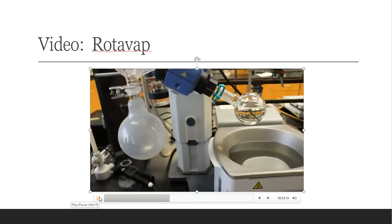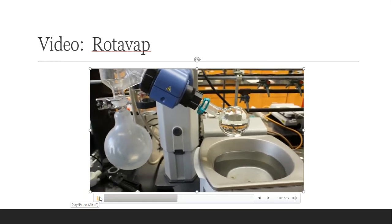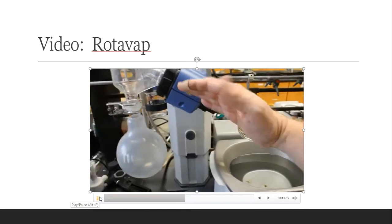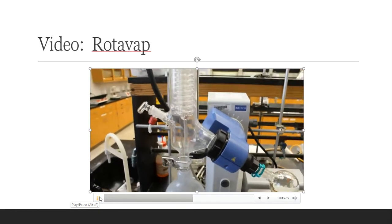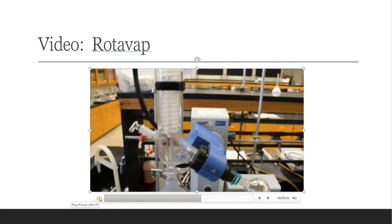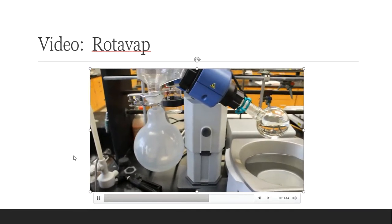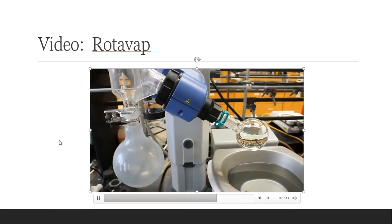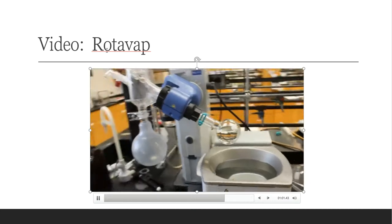What you see here in this flask is the flask with the petroleum ether and my peanut oil that's getting ready to be evaporated off. The solvent is going to go through the angled part of the rotary evaporator into a reflux condenser that you're seeing right there. And then below the reflux condenser is a collection receiving flask. So all this is a very fancy, expensive setup for a distillation. That's all that a rotovap ever is.